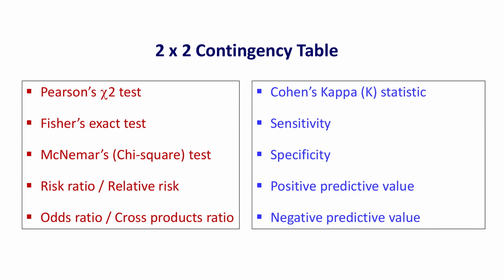So whenever you prepare a contingency table, there are various applications. It is not only for Cochran's test or chi-square test that you prepare the contingency table, but for different things: risk ratio, relative risk, odds ratio. Even when you calculate specificity and sensitivity, there also you use a 2x2 contingency table. What I meant to say is that the 2x2 contingency table is not only applicable for Fisher's exact test or chi-square test. It has many different implications or applications as well.